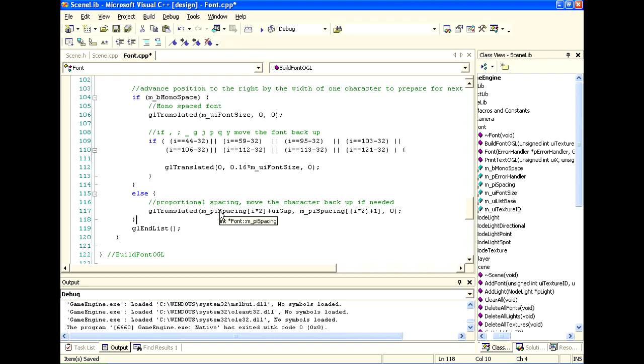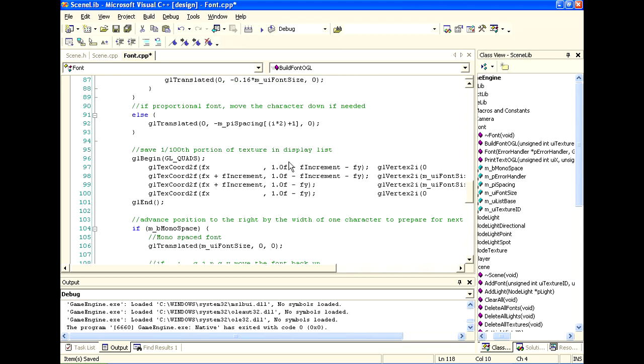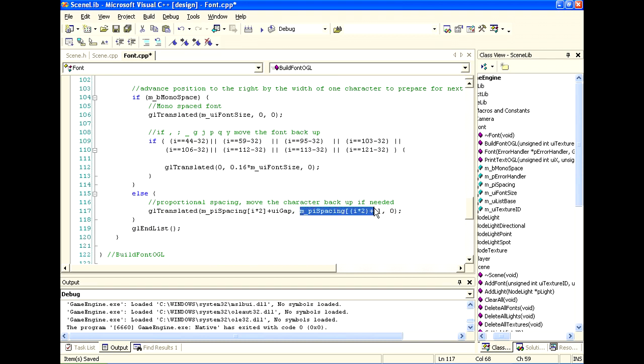So now we move our current location to the right by the size of the letter plus the gap size, and then we return our position back up by however much the spacing in the vertical direction was. So here we move down by a vertical direction amount, and here we move back up by that same amount. But we need to make sure we offset everything horizontally by the size of the letter plus the size of the gap. In monospacing, we always offset horizontally by 50 pixels, which was the font size that was defined for us initially.